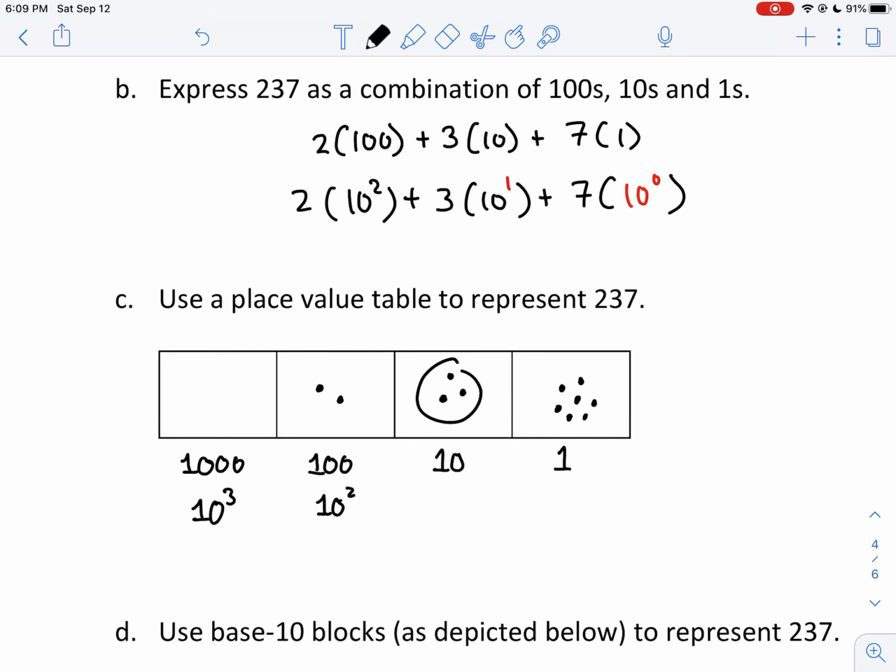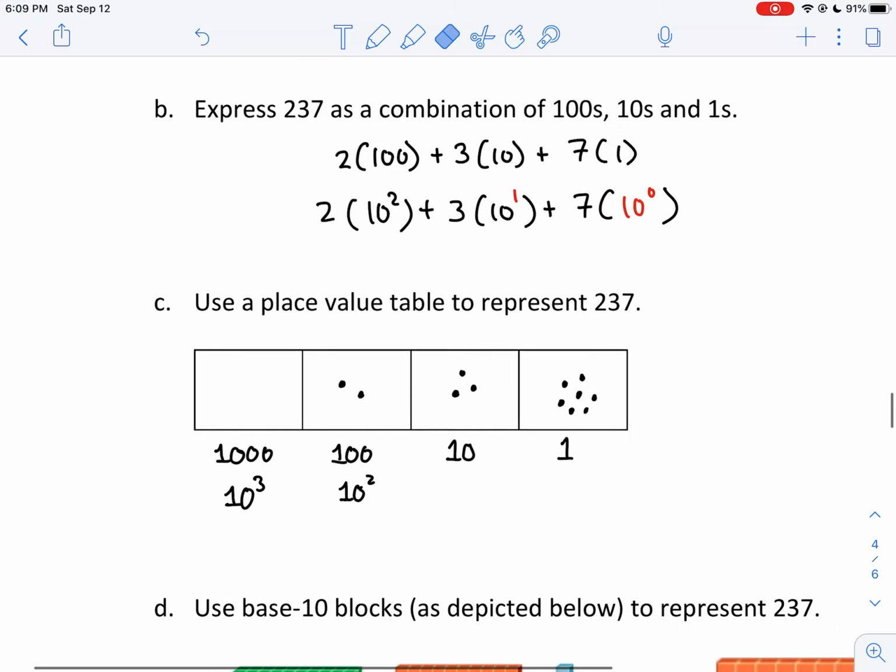If I added 8 more dots to this region, then 10 of those dots would combine and form a single dot in the next box over. There's a mathematician who likes to call these exploding dots. When you get too many dots in a box, they explode and they reemerge as a single dot in the box to the left. And I'll put a link to a video where he explains this exploding dot phenomenon. He's a fun guy, lots of energy. I think you'll enjoy the video. It's not very long, but I'll put it also in our Canvas week 4 page, so you can watch that.